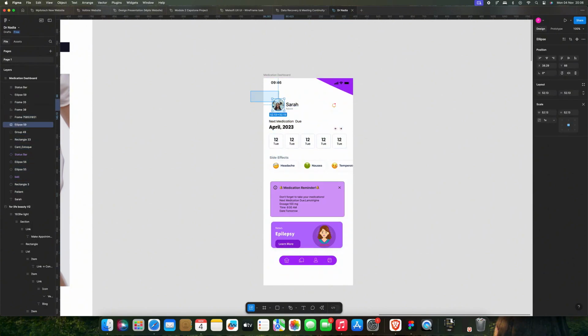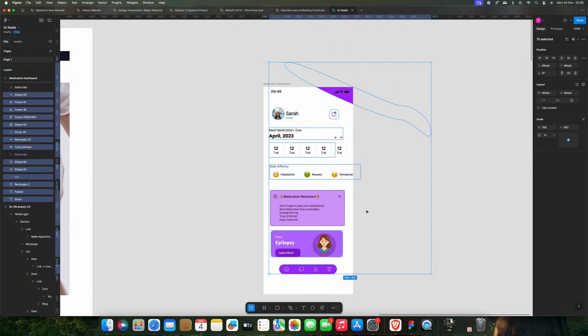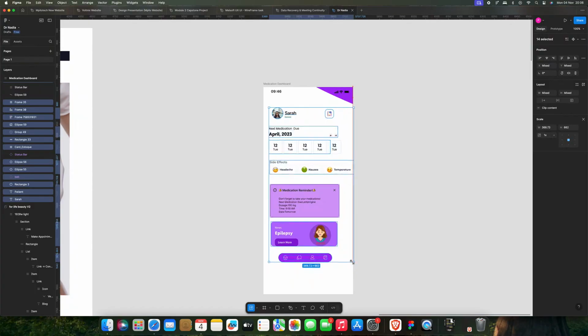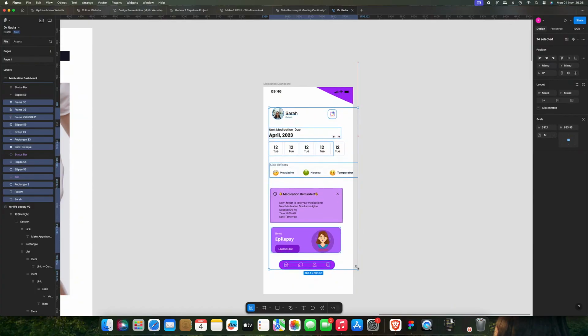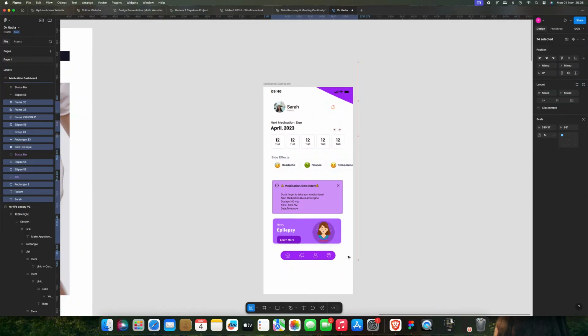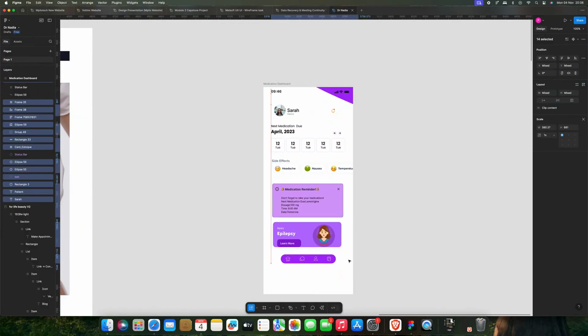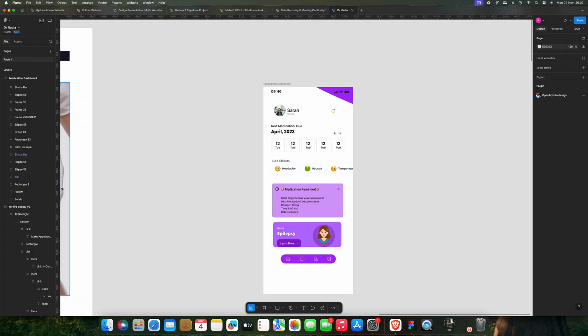So clearly we still don't have enough space, so I'm just going to decrease the size of this. Of course, once you're making your applications, it's going to be a bit different, but this is what you want to do. Alright, great stuff. So now we want to mark this margin so that none of our elements go over the margin. We're going to use this reminder thing here to show us where our margin ends.